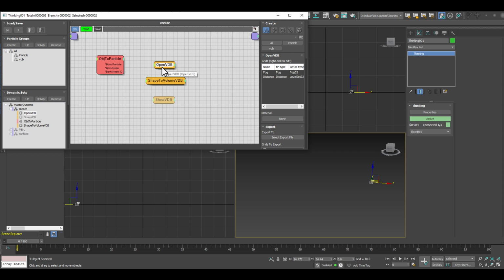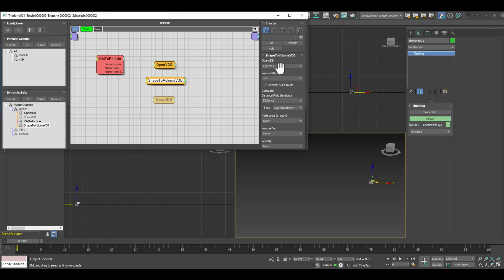The first thing we do is define our volume container, where we say, okay, I want to have a distance field. This will prepare us for a volume we want to fill with data that is an SDF, or distance field. Next we turn our meshes into real, true volumes, and we do that by using the node shape to volume.